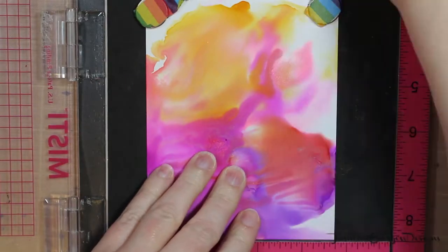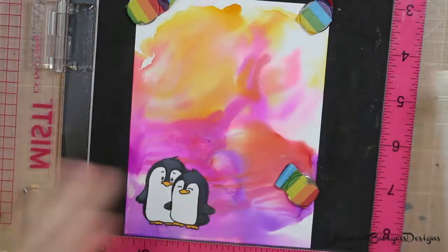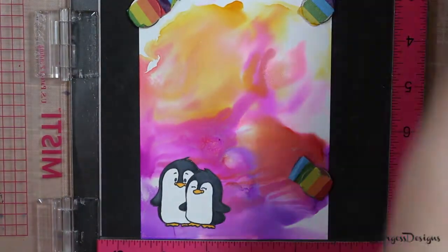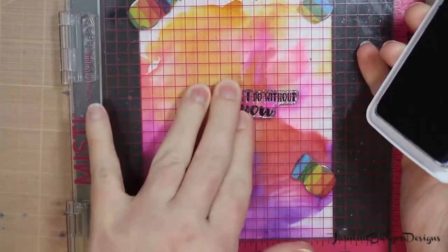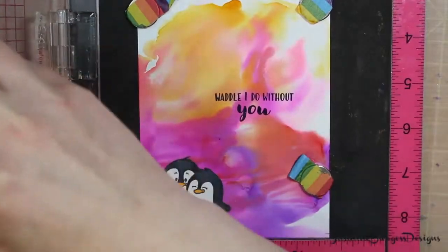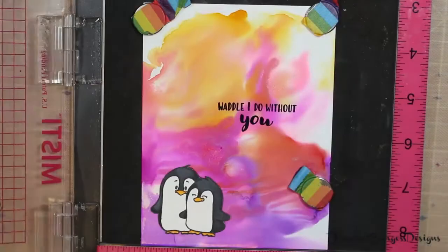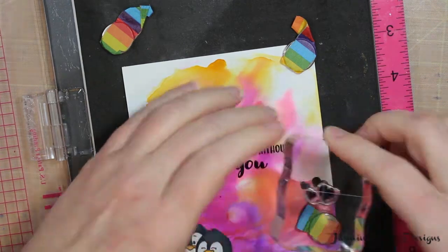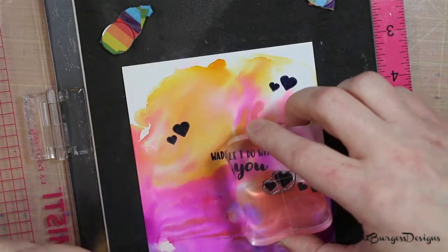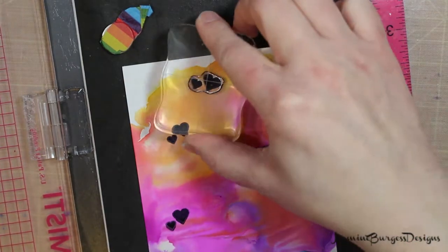So here's my alcohol ink panel that I did in the very beginning of the video. And these alcohol ink panels dry just about instantly. So you set them aside and they're dry within a minute tops. And I'm using archival ink to stamp this just so it doesn't get absorbed into the alcohol ink. This is a nice crisp black ink and it will show up against just about anything. And I wanted to kind of pull the black from the penguins into the background a little bit, and that's why I chose black for the little hearts. And the sentiment and the hearts are both from the penguin stamp set.